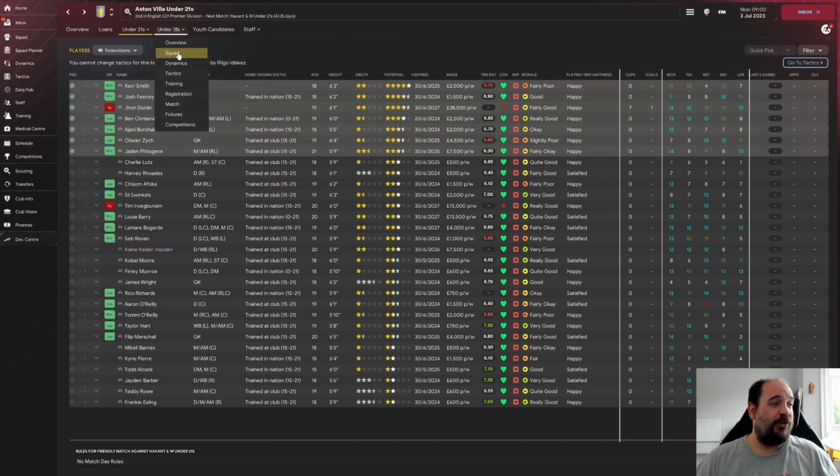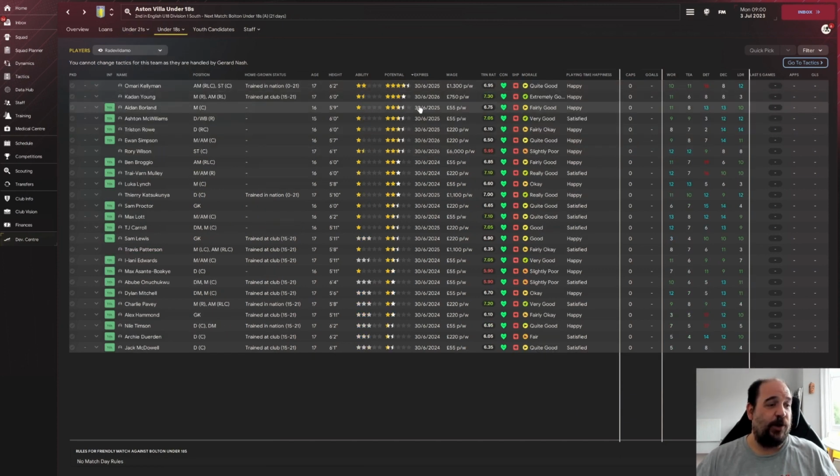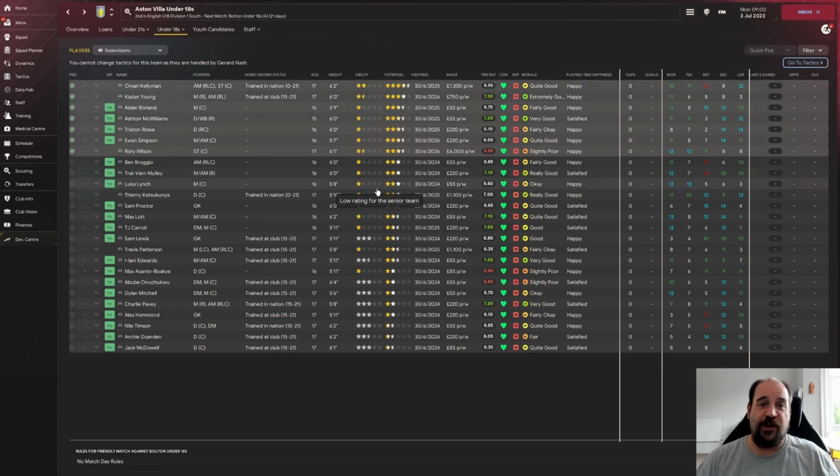If we look at our under 18s, which isn't meant to be a great squad, in terms of ability, they're not great. But in terms of potential, we've got at least the top two, with potentially these ones upwards, that could actually be worth bringing around. So we'll keep an eye out on this.